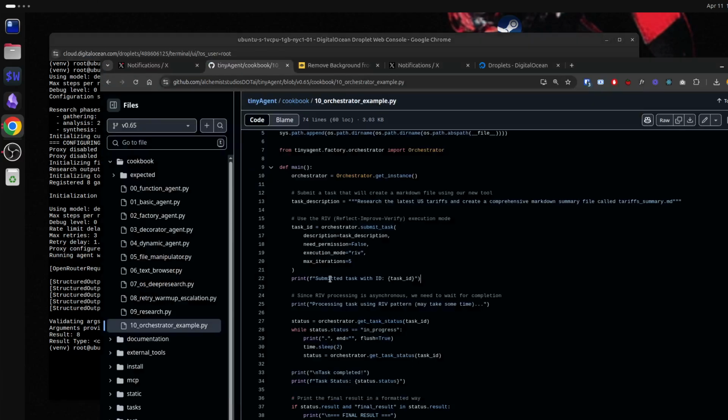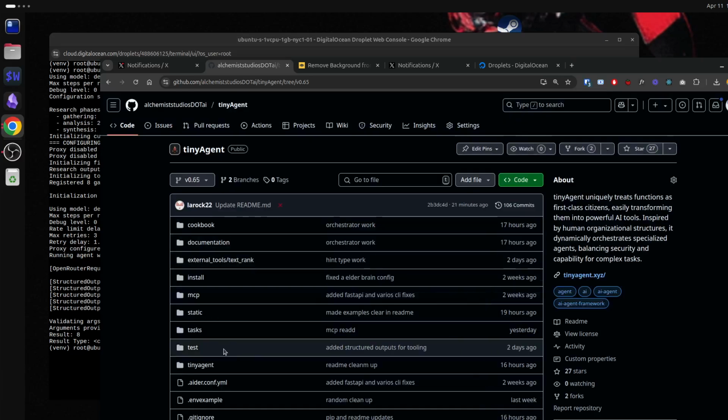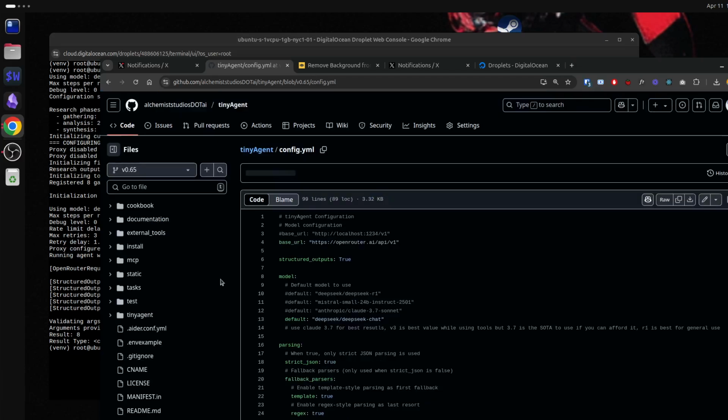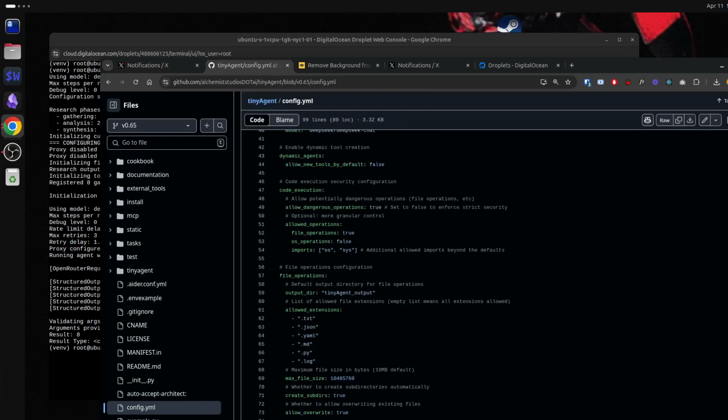If you want to use your own model, I also have that supported. If you just go to the configuration file that I have in the documentation, which is here, you can set the base URL to be a localhost. Then here you just pass the name of the model, and you can pretty much handle any model that uses the OpenAI API library. And if you wanted to, you can kind of hack it to work as long as you're passing JSON, that's all that matters. All of that is configurable here, from the temperatures to the number of retries, et cetera.